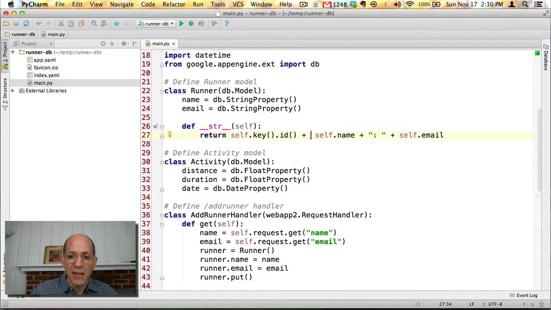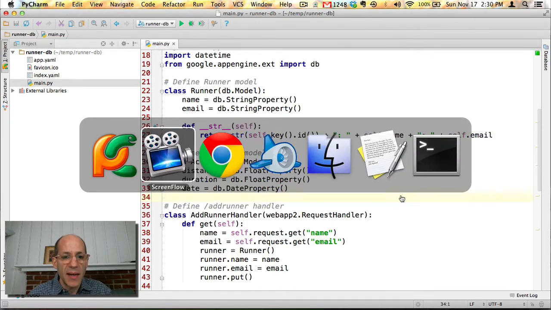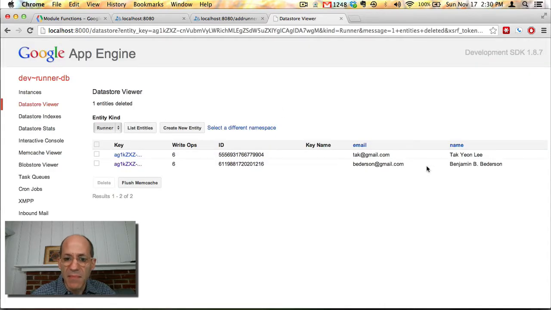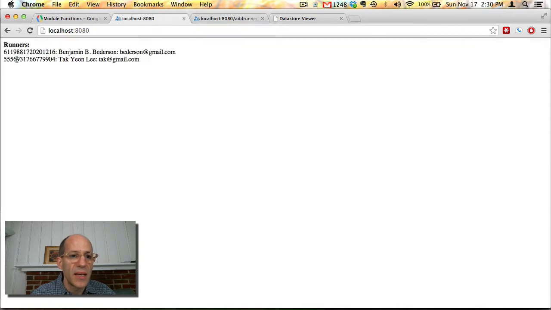So let's add another colon. And since this is a number, we need to convert it to a string. And if we do this, and we go back and look at our viewer, and we reload this, now we can get that ID, which comes straight out of the data store. In fact, we can go look at the data store viewer and see that Ben Peterson's ID is 611-988 something. And sure enough, that's the right ID associated with me.